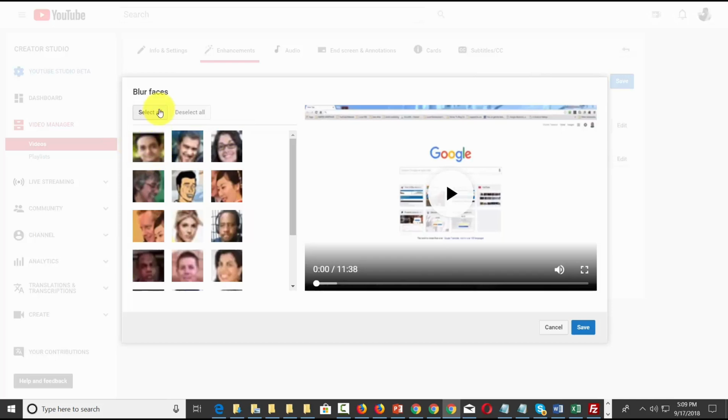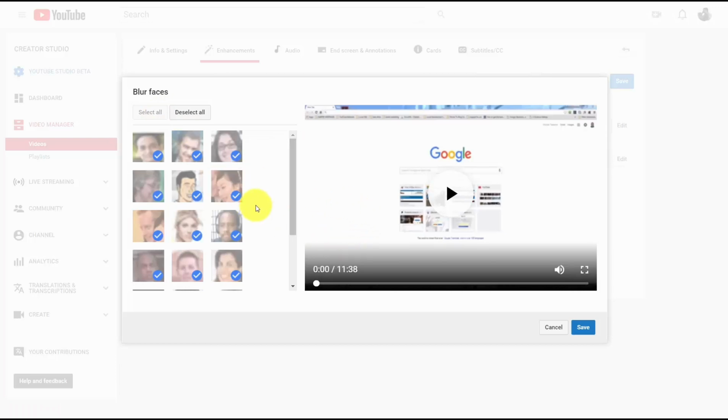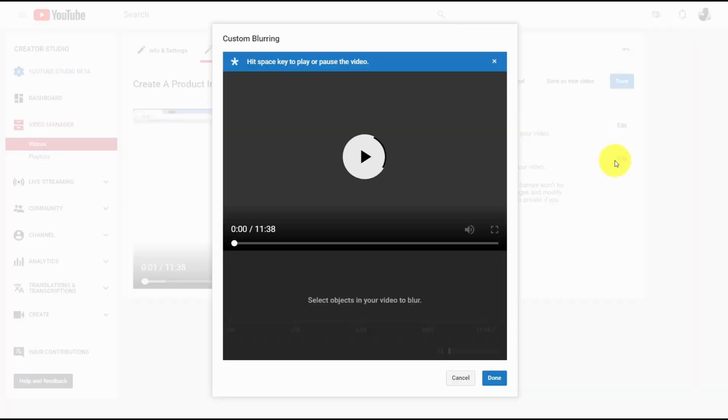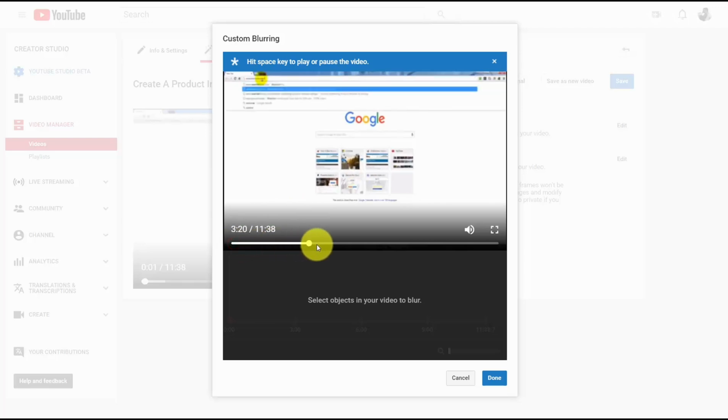We can decide to just select them all, and then this will blur their faces throughout the entire video. We can deselect them all and then choose only those that we want to be blurred. We can also choose specific areas of our video to be blurred. So we click this Edit button. What's going to happen is we're going to then select where we want the blurring to occur.